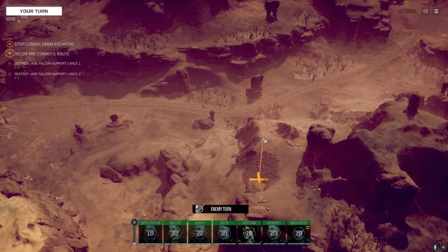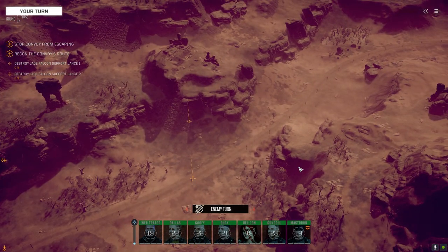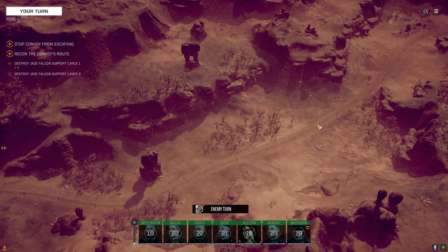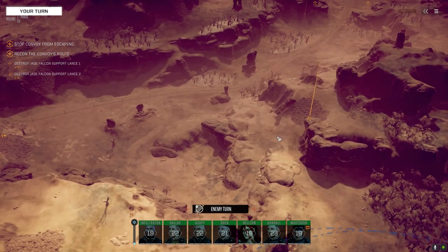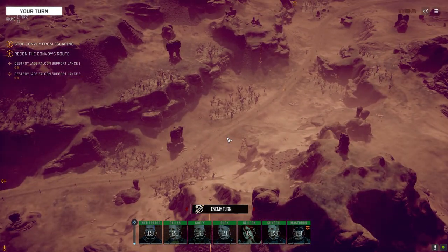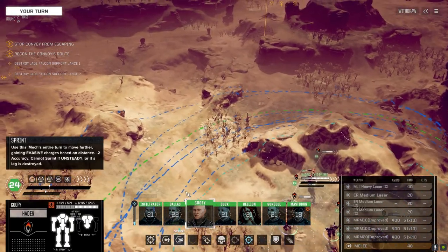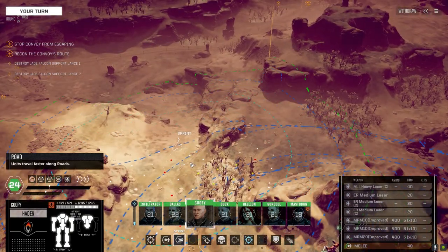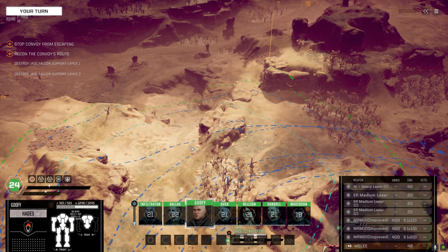Okay, so we got a convoy. It says two support lances. It could be a total of either two lances plus the vehicles, or it could be the vehicles plus their guards plus two supporting lances, which I'm not 100% sure of, in which case it would be 15 mechs plus five vehicles. This is going to be interesting. Let's not get too close.